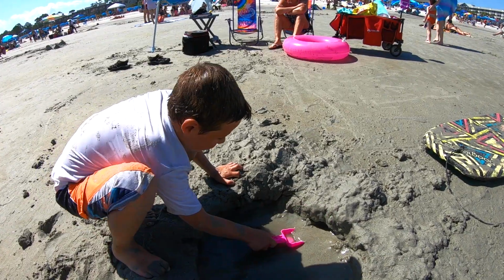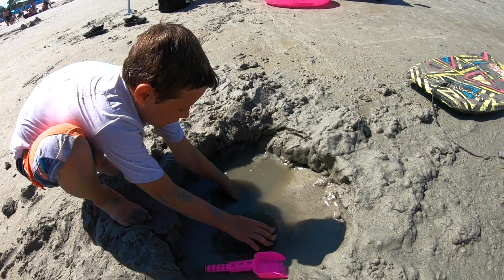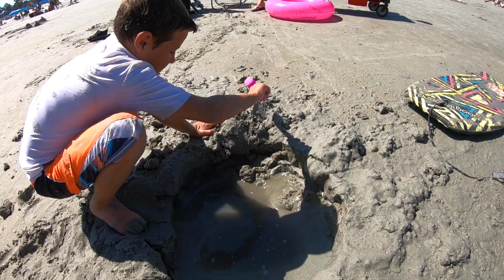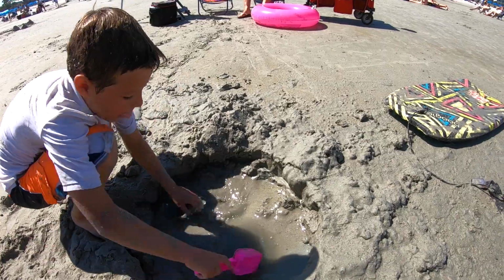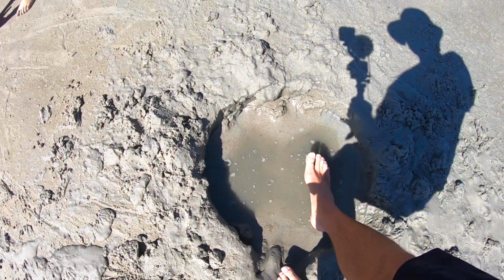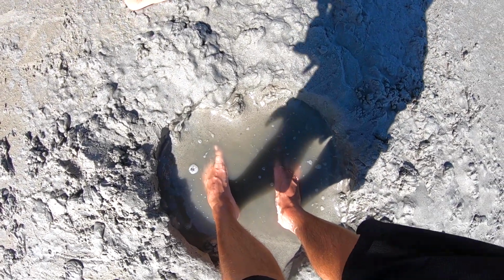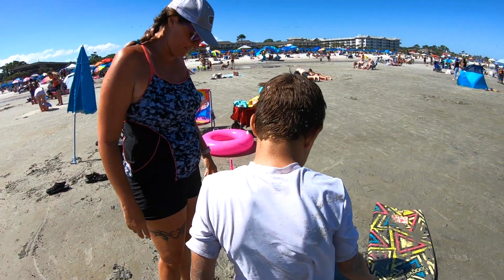See, it looks like big, ginormous shoes. All you do is put your feet in, and then it'll completely get covered with dirt. And then it's like relaxing. Can I try it? Sure. Wait, one second. Let me just clear it out. Okay, go try out the foot spa. Okay, ready? Oh yeah. You're supposed to sit down right there. It's kind of even heart-shaped. Wow, it's a heart-shaped foot spa.